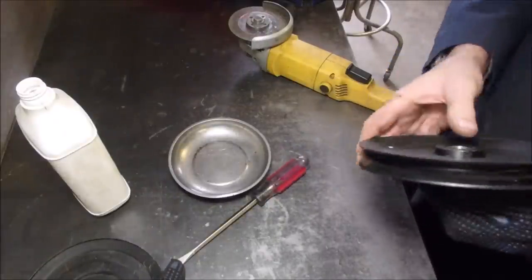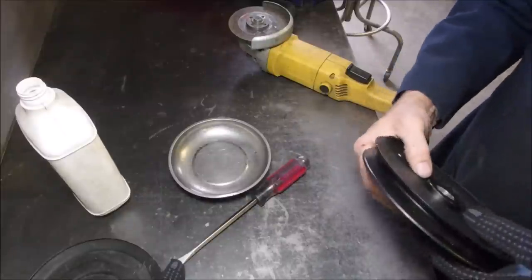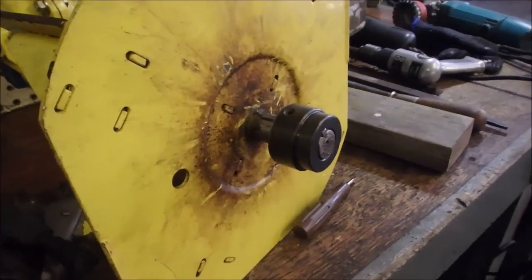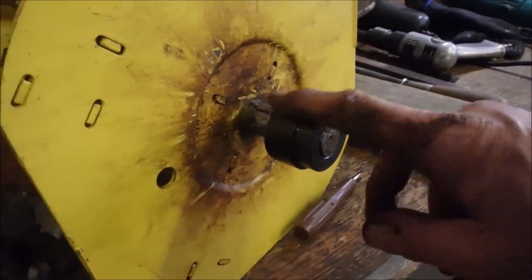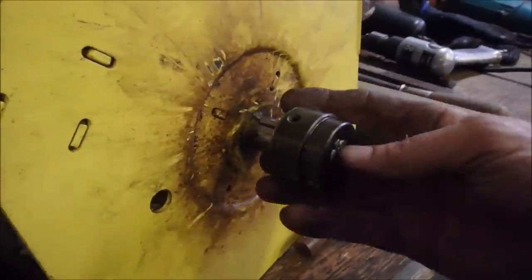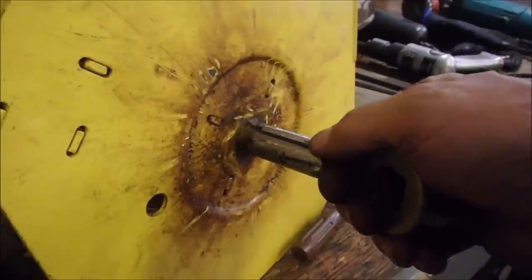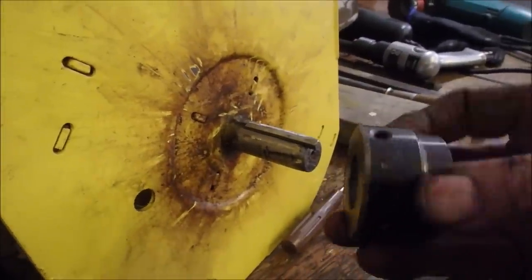Look at that. Okay, so now I'm going to weld this onto here. Alright, here's another major breakthrough. We've got the arbor on the pulley or whatever fitted with the keyway. And it's got two locks, one there and one there.